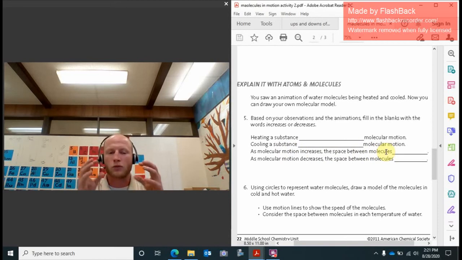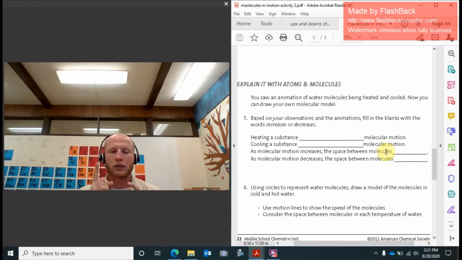Okay, so these particles are attracted to each other. They want to stick to each other, but if they have just enough energy, they're not going to stick to each other, and they're able to slide past each other. That's a liquid. But if they have a great enough attraction to one another and they don't have enough energy, they will stay vibrating there in place, stuck in place. We call that a solid, and we'll get more into that.